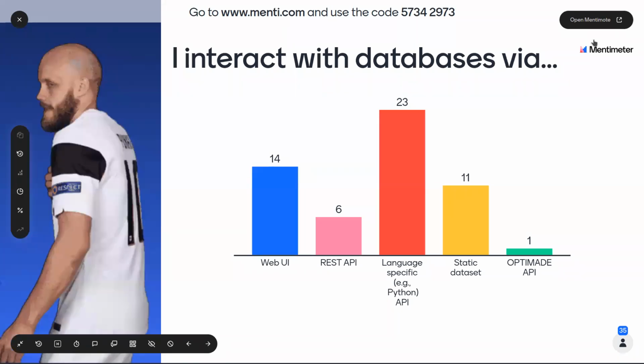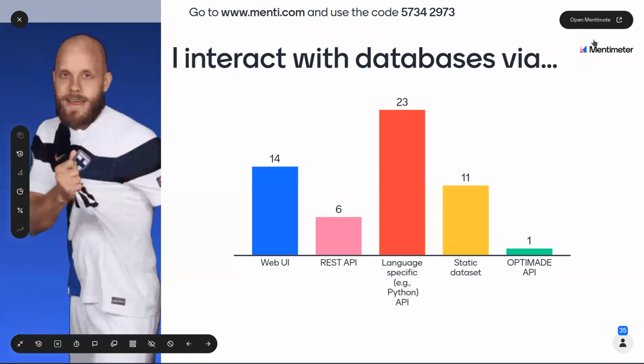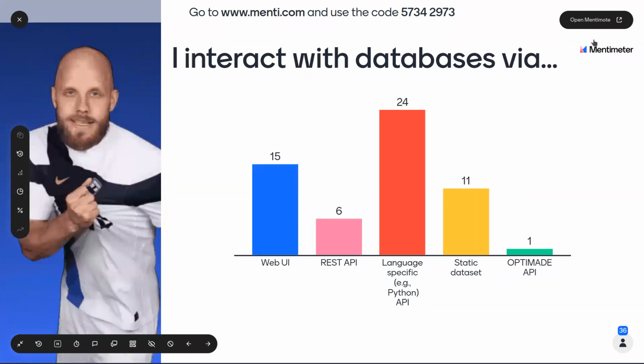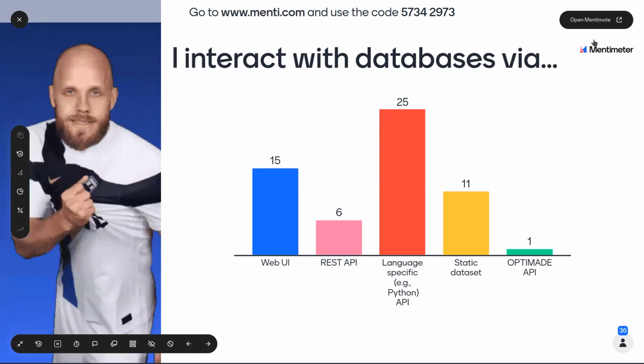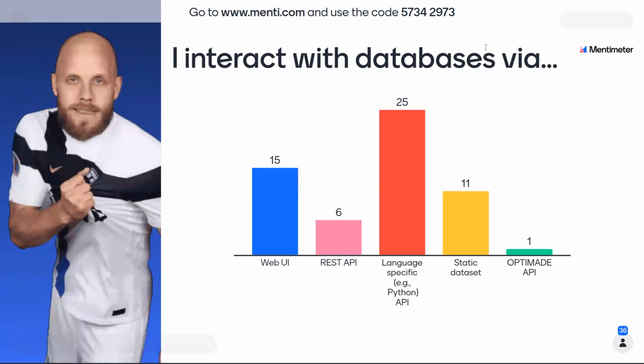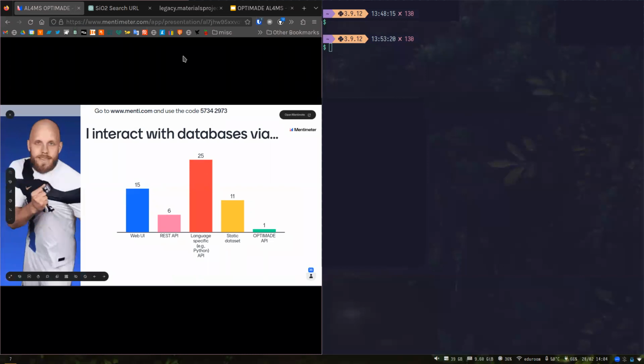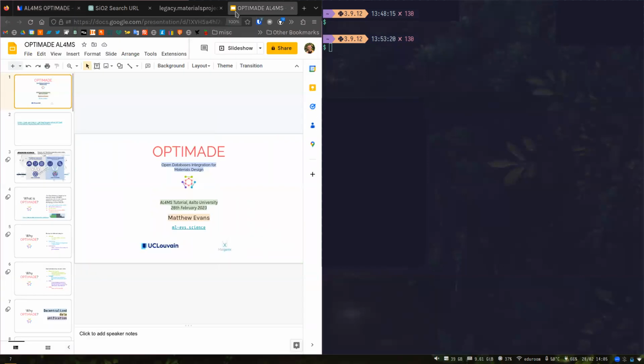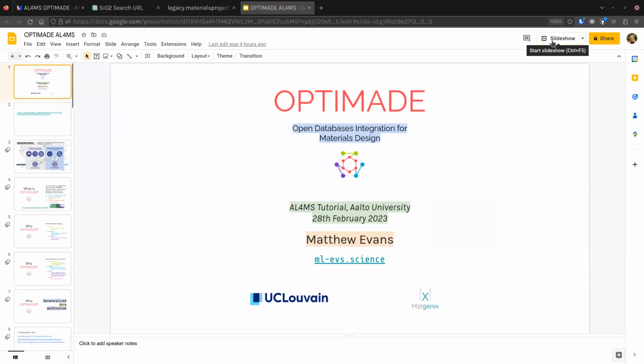Because the idea with what we're going to talk about, the OPTIMADE API, is that you're going to expose that data to a potentially broader audience, and also with some sort of functionality for filtering it, as we see. Okay, cool. That's useful context for me at least going forward. So to start with the presentation proper.